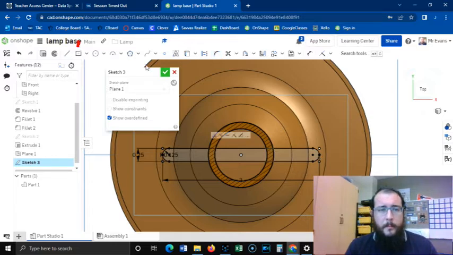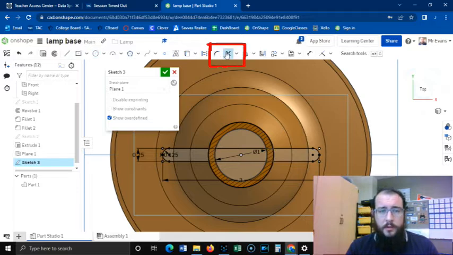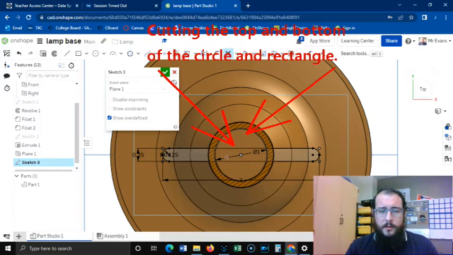There we go. I'm making it more complicated than it needs to be. That needs to be 1 there, and then I can trim this off here and here, here, and here. That way I just have the bars coming out.